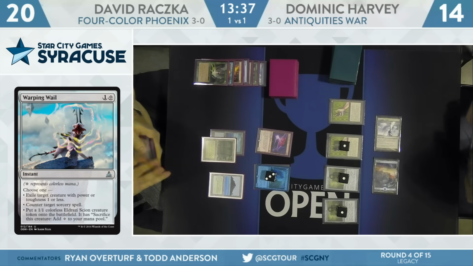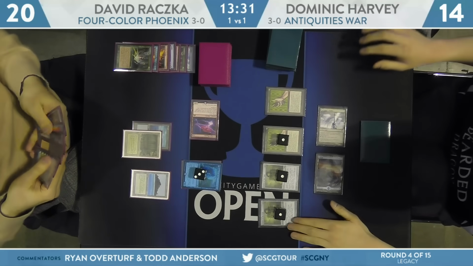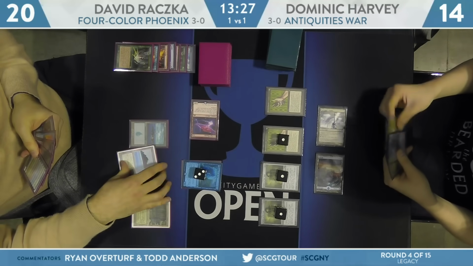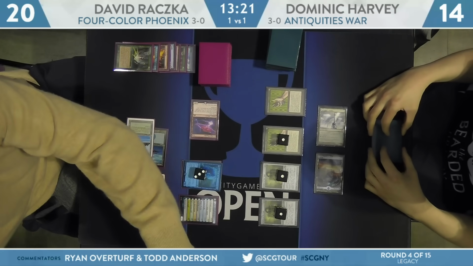He has another Thing in the Ice off the top, and even though the Chalice of the Voids do counter those 1-mana spells, they still trigger Thing in the Ice. Another Jeweled Amulet for Harvey back on David's side. He'll attack with Arclight Phoenix. I believe Harvey falling to 11, and there's that second Thing in the Ice.